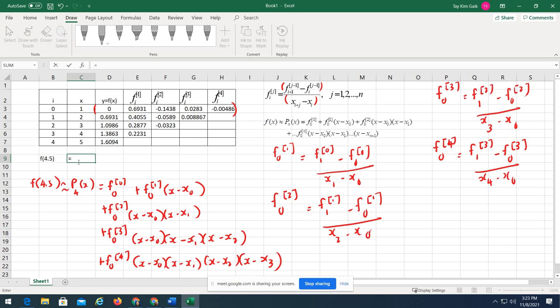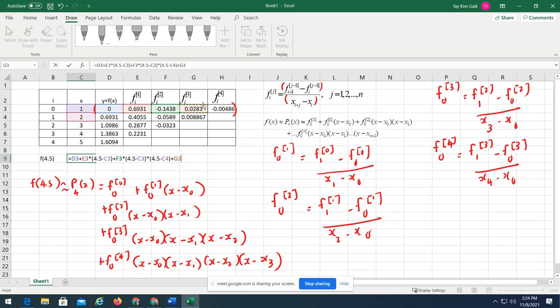So to calculate quickly in Excel, you just identify the cell and click it. So F node 1 is here, multiply. Your X is 4.5 minus X node, so click the cell of your X node. Plus F02. So multiply is a star here, asterisk, click. And then you have X, which is 4.5 minus X node, times 4.5 minus X number 1. Okay, plus the third level.